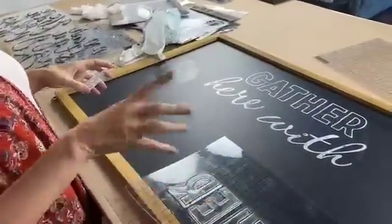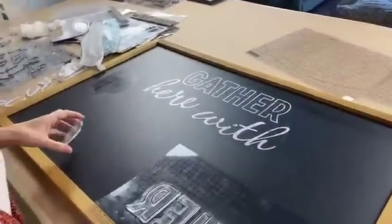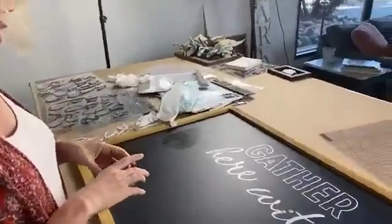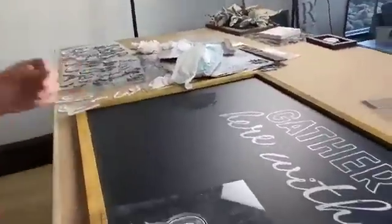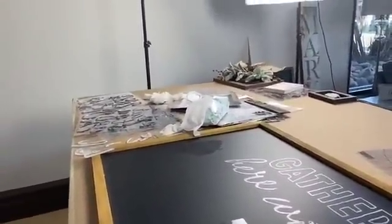Now I'm going to show you how to lay out the rest, since I didn't show you this one. And I might need Josie's help because she's actually super good with the layout part. And I'm the camera girl, so I don't know how that's going to work. Well, I can switch with you. Do you want to lay it out for me? Okay. All right. So grateful, and we're going to gather some. Gather here with grateful hearts.